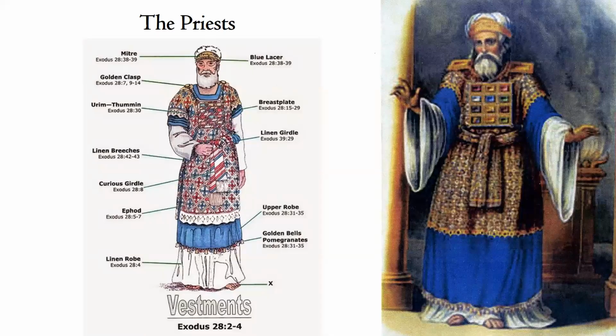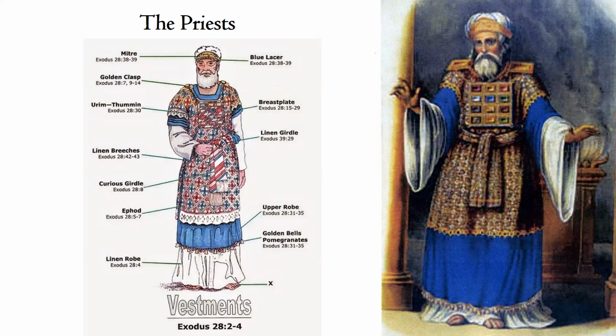Let's talk about the priests for a second. The priests came from the tribe of Levi. So the Levites were set apart. They did not own land in the Holy Land, but they were set apart and they were going to do the work of God. So they symbolize Christ as well, right? One of the Israelites separate to do the work of sacrifice. From the tribe of the Levites would come the priests, and specifically the high priest. And the high priest had some different garb. And that garb, as you see before, is pretty fancy.